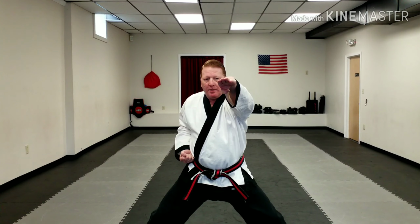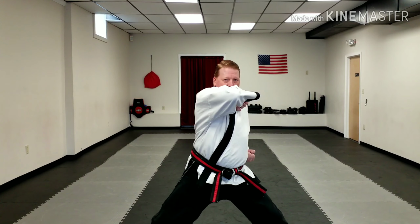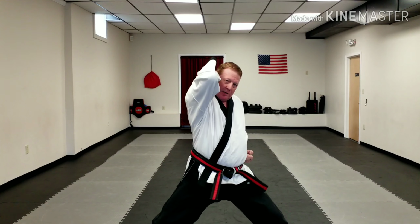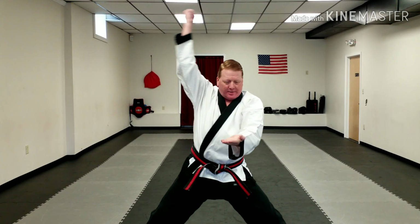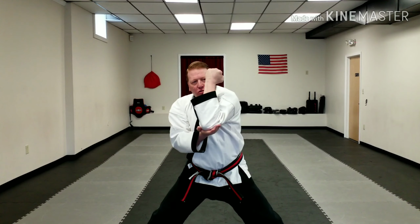This way, right? Inward elbow strike. Inward elbow strike. Upward elbow strike. Upward. This one's kind of like scratching your back. Downward elbow, we extend that last hand, drop into the palm, extend, drop into the palm.